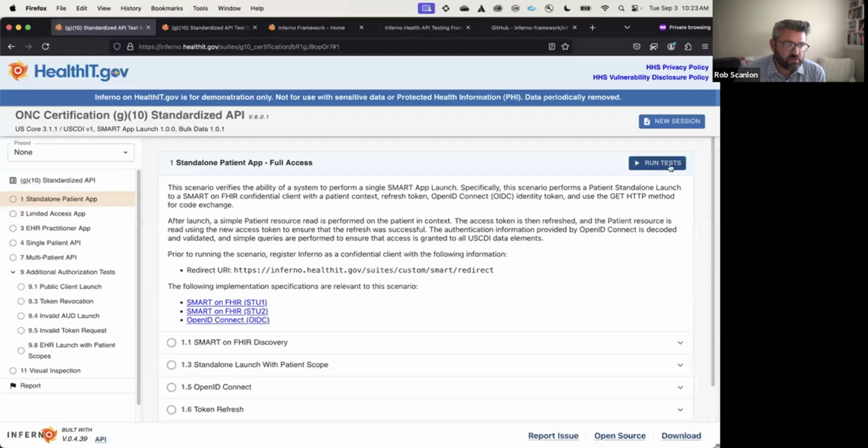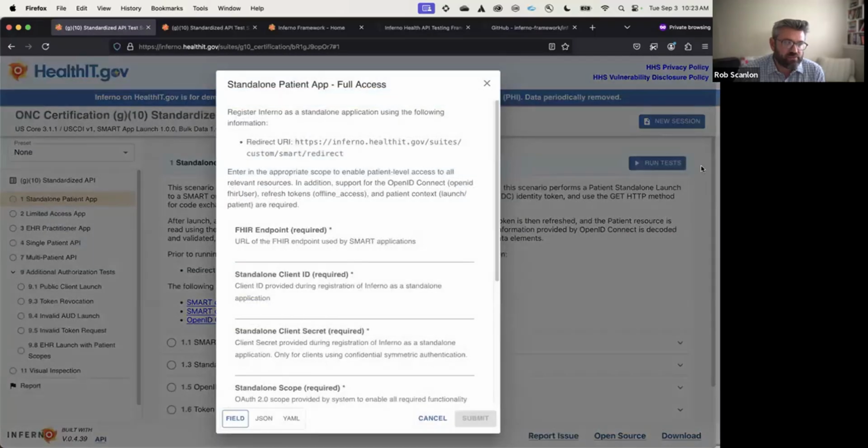To run a test, you click run test over here. In this case, this first step has to do with testing the ability for a system to support a standard authorization mechanism as defined by the SMART App Launch implementation guide.